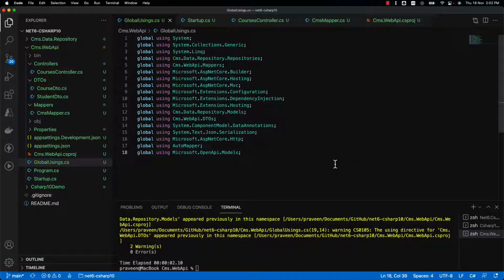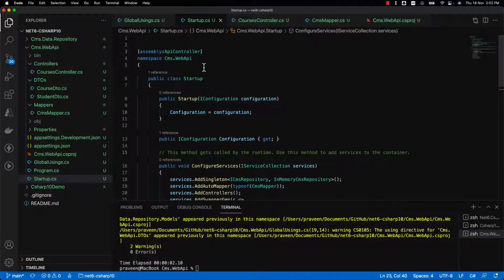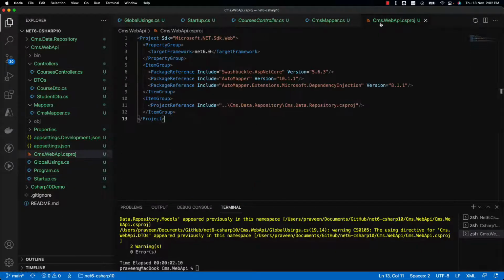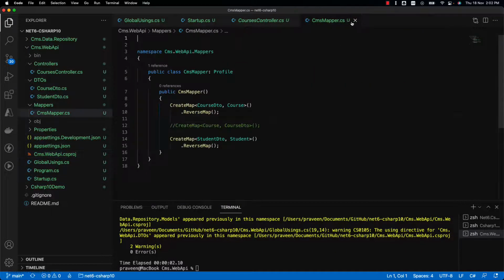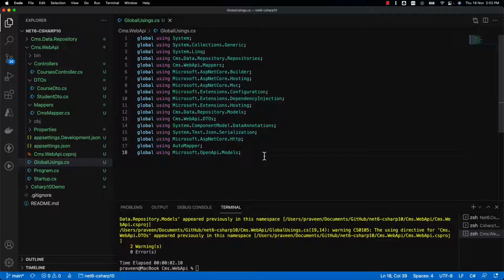Now with this, you can see that we have created a GlobalUsings.cs file and moved all the using statements to a single file. Once it is done, none of the CS files need to have these namespaces. It makes your code a lot cleaner. You look at here, we don't have any namespaces. That's good. Hence, if you have any existing projects and you are going to target .NET 6.0, then I recommend you move all these namespaces here so that you can tidy up your code to a better extent.